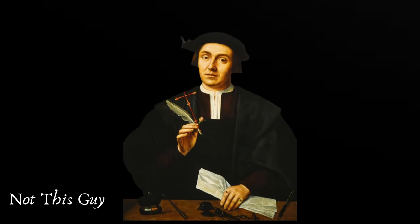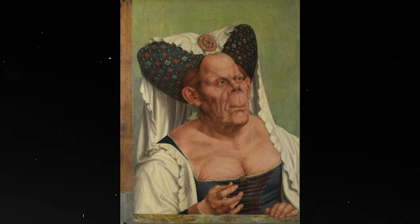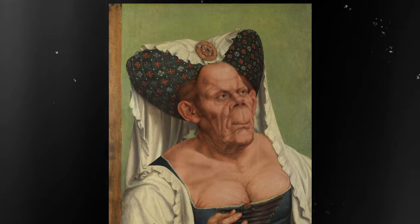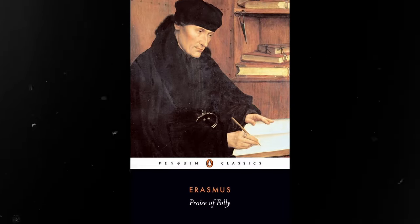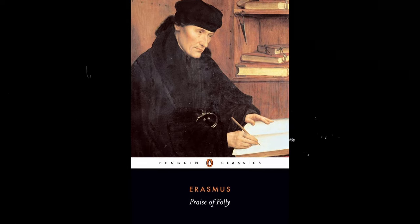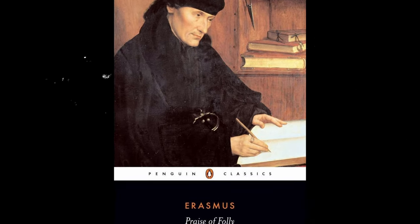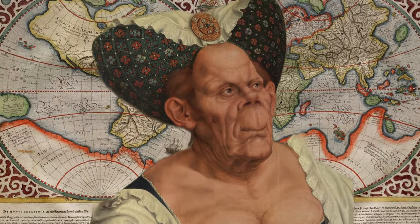Quentin Metsys was the painter behind this creation, and what makes this painting so interesting is how the contrast is everywhere. This painting was made as a satire on women who never accepted their age — women who dressed like young girls and assumed they were beautiful. The artist was inspired by the play 'In Praise of Folly,' which explicitly made fun of women who still play the coquette, or cannot tear themselves away from their mirror, and do not hesitate to exhibit their repulsive, withered breasts. Do note that these are not my words — these are the exact words from the play. I think people of all ages should feel comfortable wearing whatever they want to, but people back in the 1500s were not that understanding.